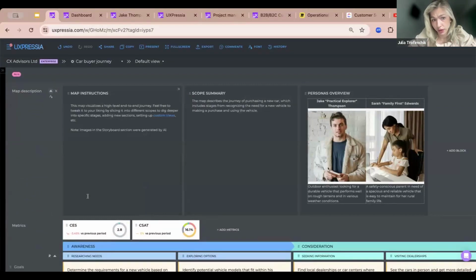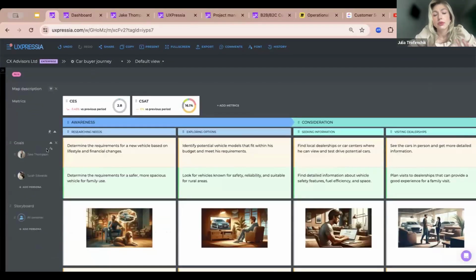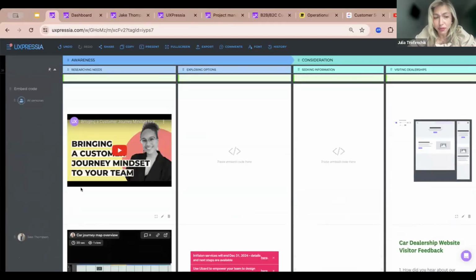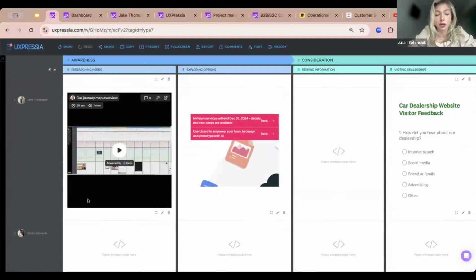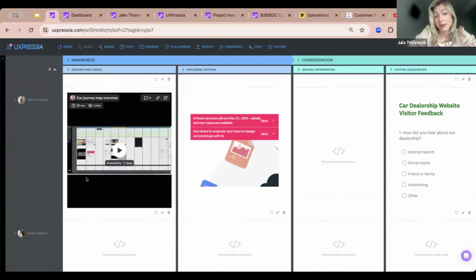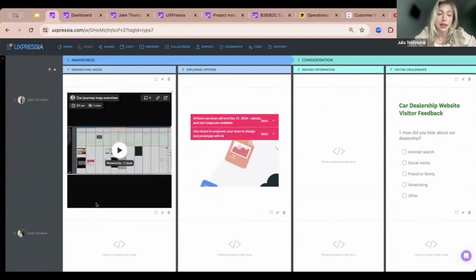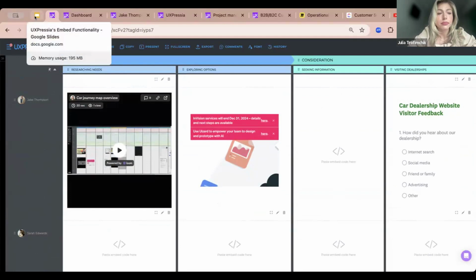You can also use that, but some of us prefer a more visual form. We just prefer videos to reading text. So if that's the case, you can also record this video just like our colleague did right here in Loom, and then simply embed it into UXPressia.